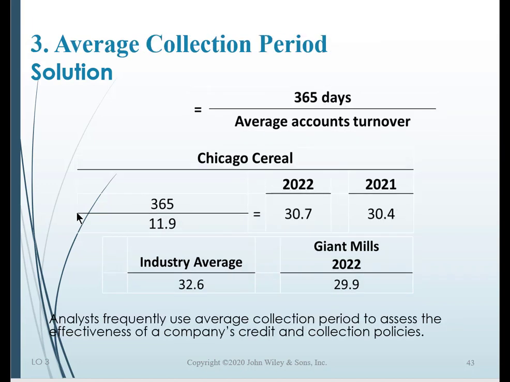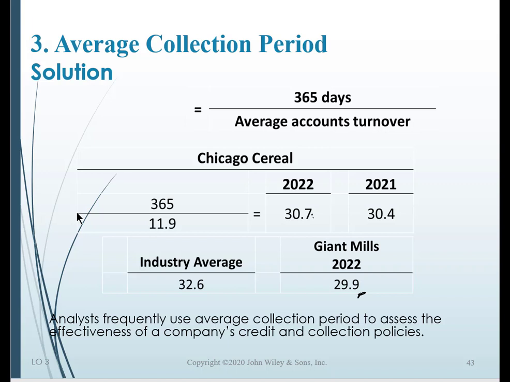So is there a better way to say that? Yeah, let's look at this. How many days does it take our customers to pay? If you look, you just take that accounts receivable turnover and divide it into 365. It converts it into a days number. On average, it takes us 30.7 days to get our payments. General Mills, 29.9. Well, you say, it's not even a whole day.